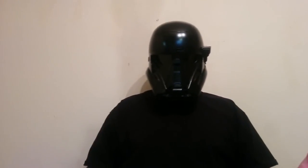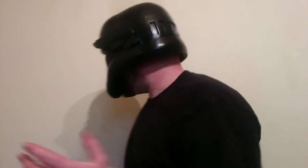Okay, so here's what the finished helmet looks like wearing it. Didn't turn out quite exactly as good as I wanted, but it's pretty good. And since I'm not actually making this for a full cosplay, I'm not really super disappointed with it.